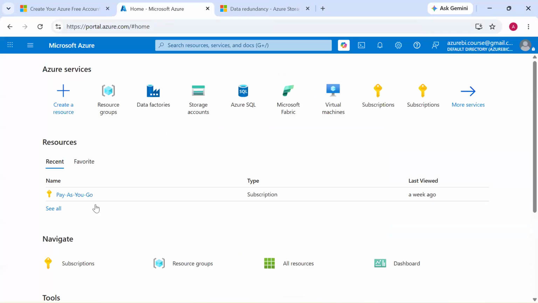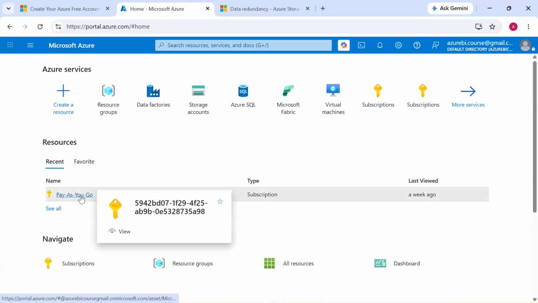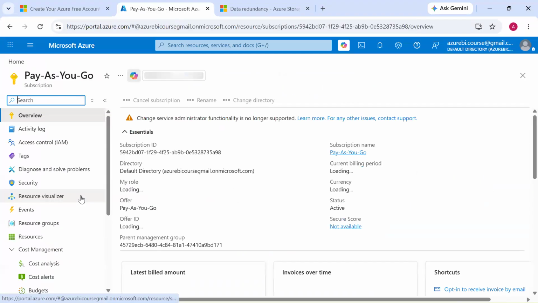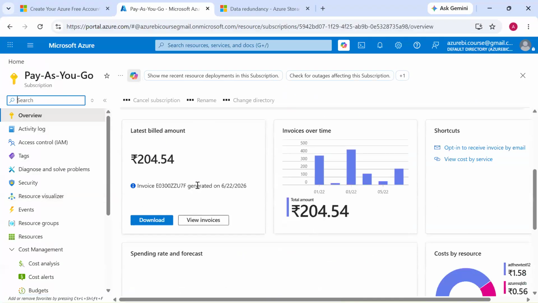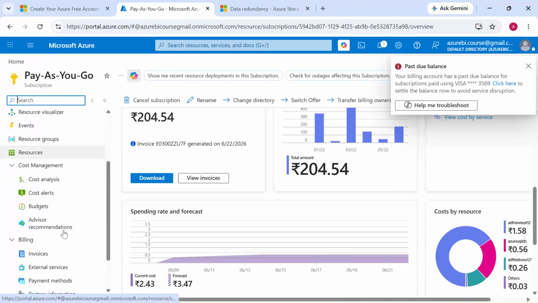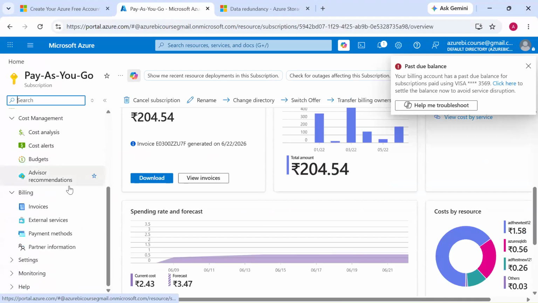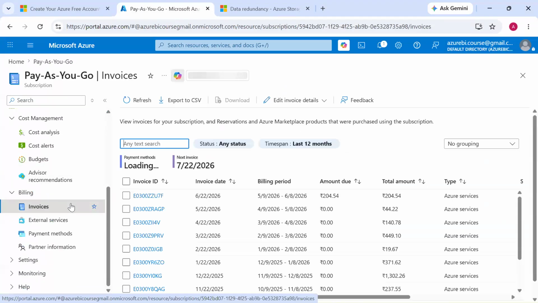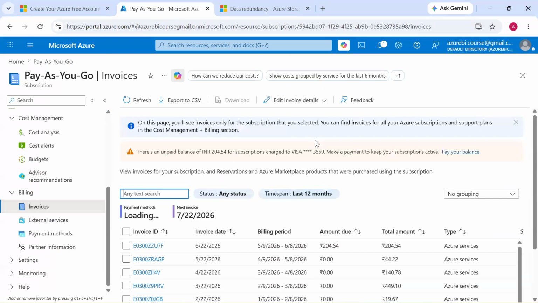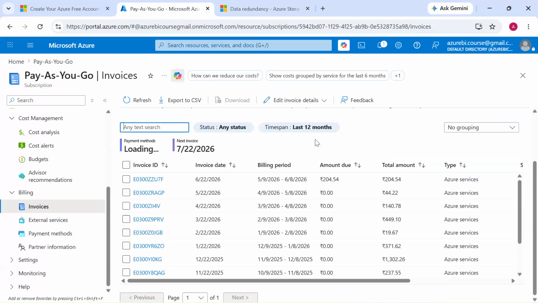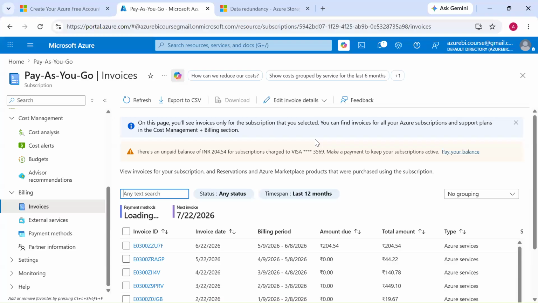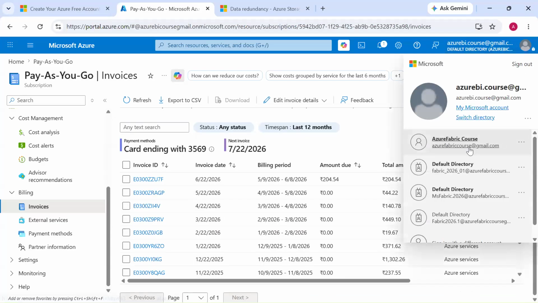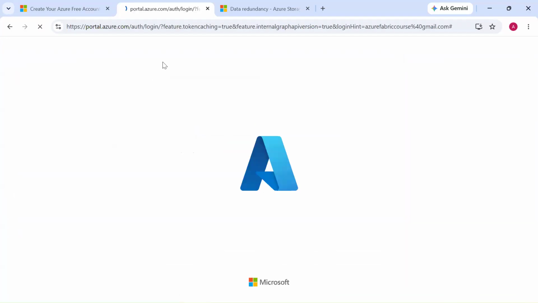Do you want to see? This is my subscription as pay as you go. I have two subscriptions, I'm using two accounts, but as of now I'm maintaining this as a very inactive account. It is active, but very rarely I'm accessing this account. I'll show you one more account. This is my billing. Let me jump to another account and show you that account.